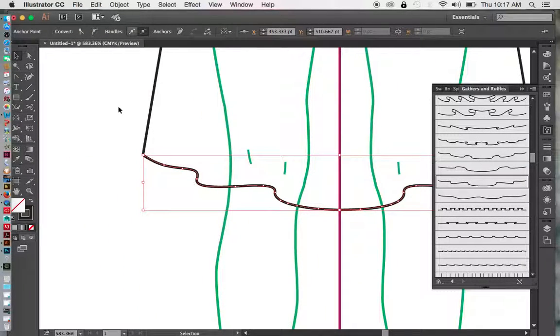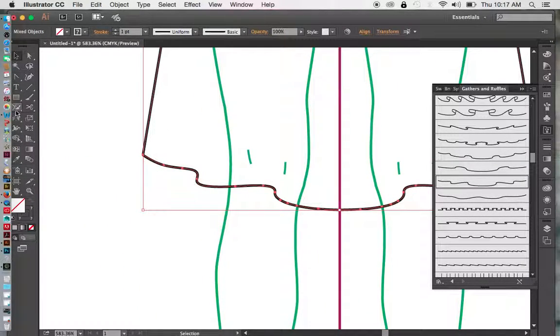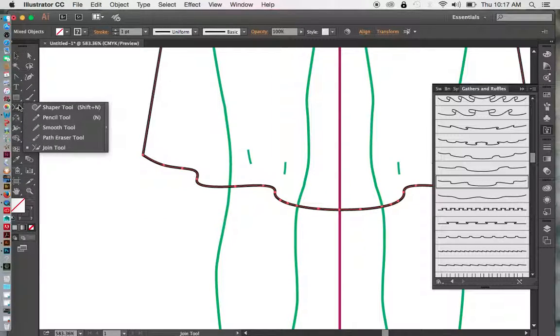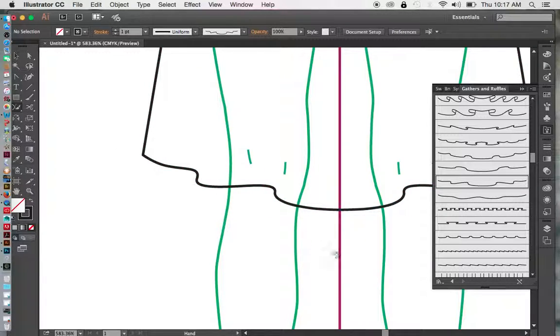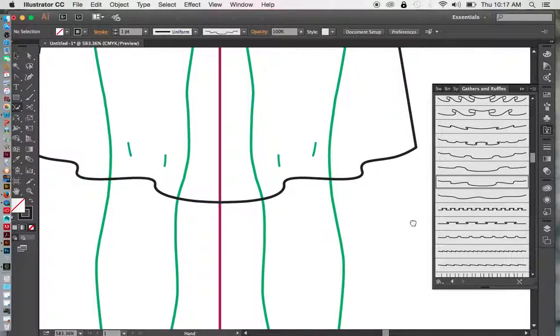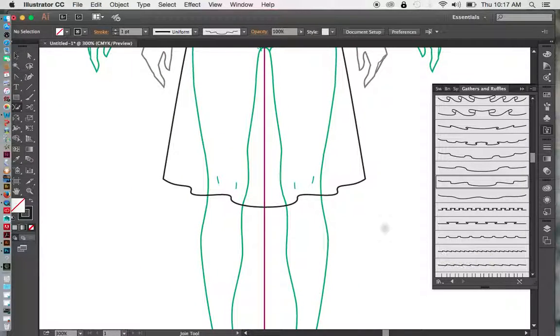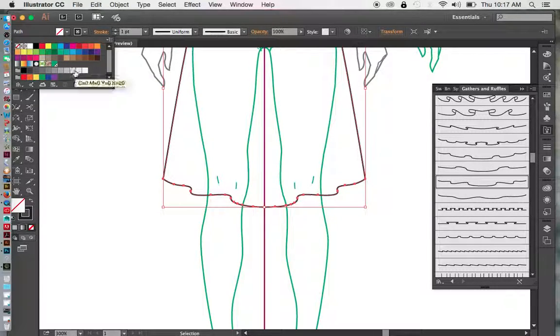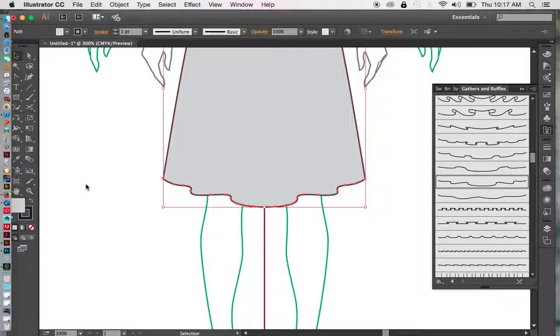I trust it. Now I'm going to select both. And then I'm going to go to this little tool over here, which is buried under the pencil. If you go down to something called the Join tool, you can grab the Join tool and just paint that. And then once again, select them, Join tool, run it over both. And now we have this. Zoom back out, select it, and now it is a closed object for you to fill with any color you would like.